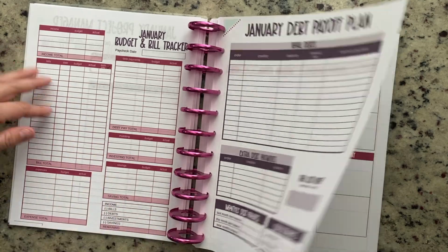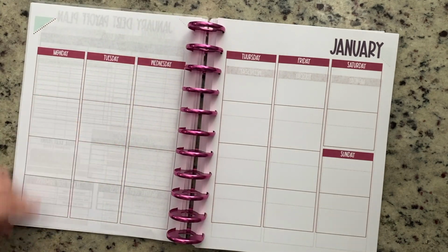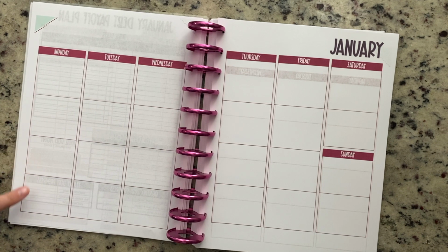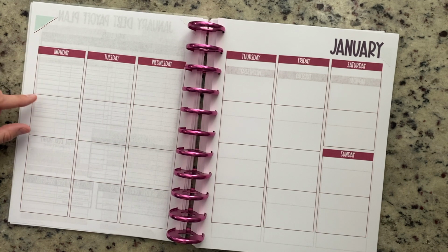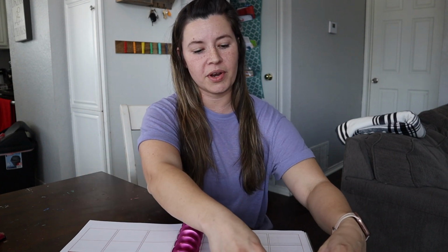The weekly layouts are again undated, so you can start wherever you are. There are 5 weekly layouts each month, so you should have plenty of space. I've divided them into 4 squares because I really like time blocking, but I don't like time blocking so specific where it's like at 1:35 p.m. we're going to do this.